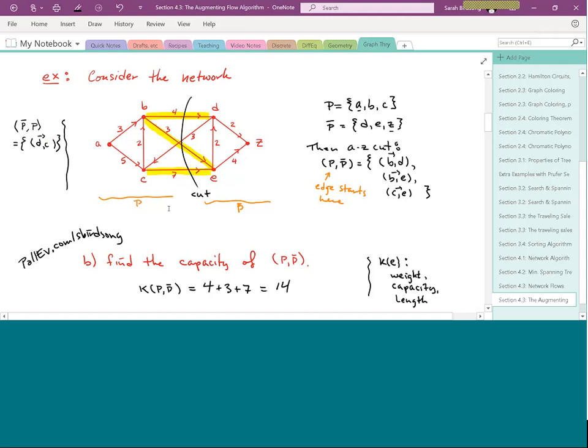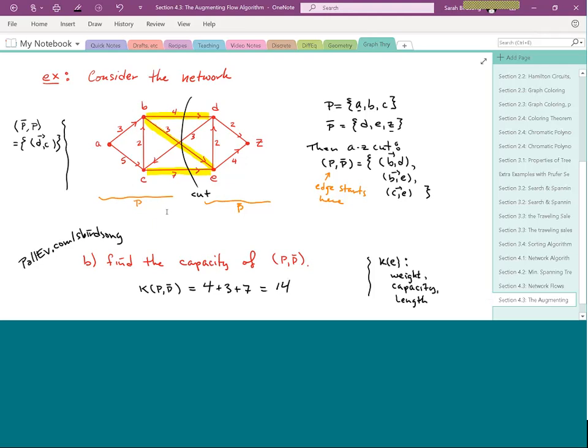But that was just because I wanted this to also be an example of an AZ cut. Depends on the question. If you're going to need this as part of the augmenting flow algorithm, you're going to have an AZ cut. So no, your P would have to be on the left, or wherever vertex A is. If all I asked you to find is a cut of the graph, in that case, yeah, you would get to pick.